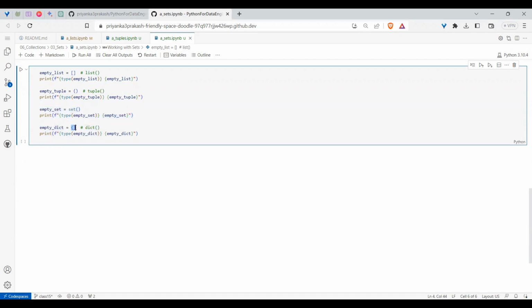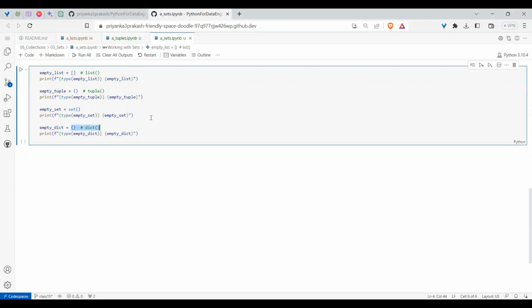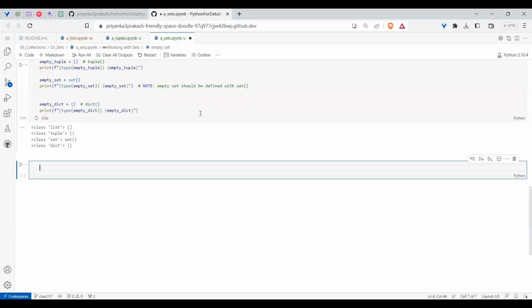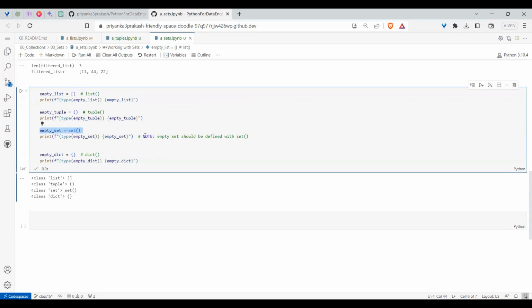That's the reason when you use empty braces, it will be treated like a dictionary. So whenever you are creating an empty set, we should ensure to use the set function. This is the most important point you need to remember.